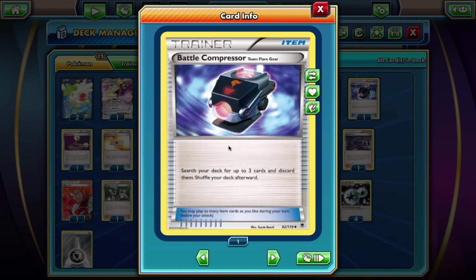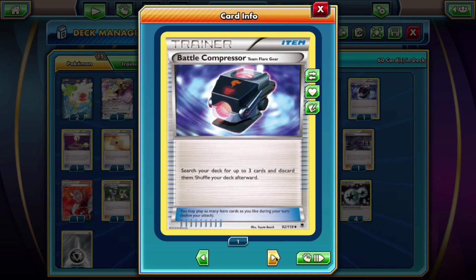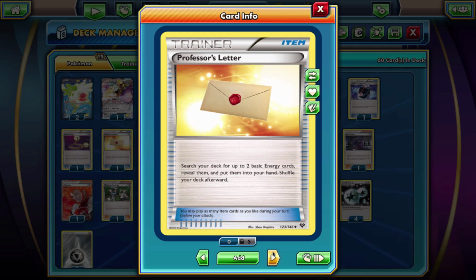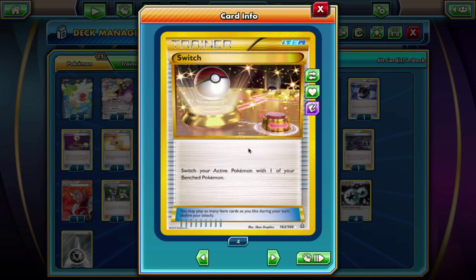For our item cards, we'll be running one Battle Compressor, search the deck for up to 3 cards and discard them, which is really nice because we can discard energies and we can discard supporters or unnecessary cards. Accelerate our deck a bit more. We're running one Escape Rope, one Professor's Letter, one Startling Megaphone. We're going to be running 4 switches.